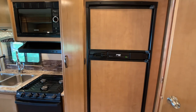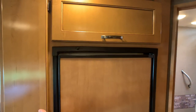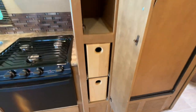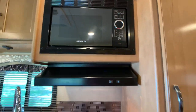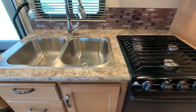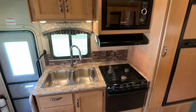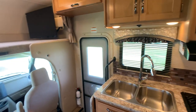In the kitchen area, you're going to have a six cubic foot Norcold refrigerator, gas and electric. This floor plan definitely has a ton of storage — nice pantry. Microwave looks like it's never been used. Oven and three-burner gas cooktop, also looks like it's never been used. The front burner is usually a high output. Nice double-bowl stainless steel sink with a pullout sprayer faucet. Huge pots and pans drawer. That full wall slide definitely makes a huge difference.